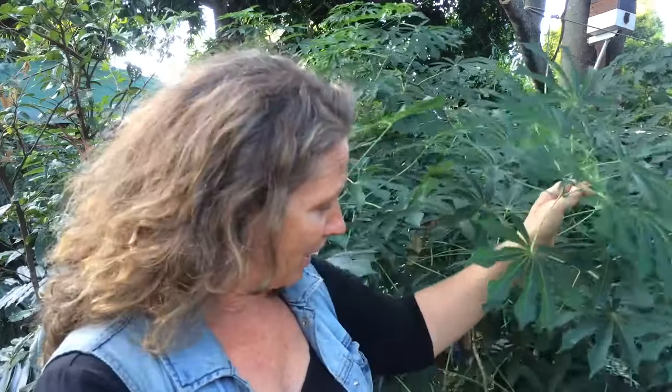This turmeric behind me just grows absolutely enormously in the wicking beds here. A lot of the kitchen garden beds here at North East Street City Farm are made using wicking beds. Behind me here is cassava - it has an edible root and you can also eat the leaves if you cook them, but you definitely need to cook them because of a slight cyanide content. Once cooked it's absolutely fine. The leaves and the roots of cassava are really popular in many parts of the world but not commonly eaten in Western countries.